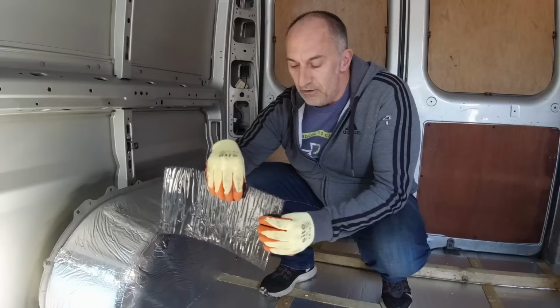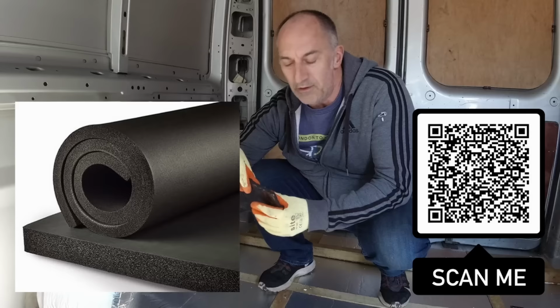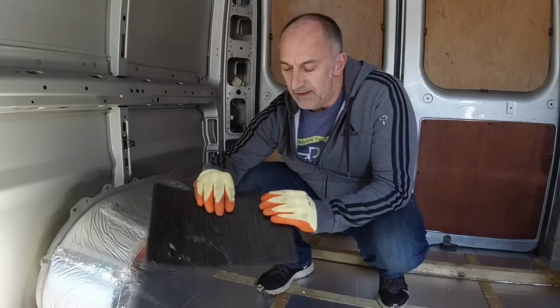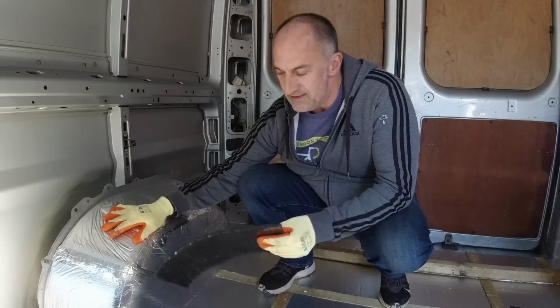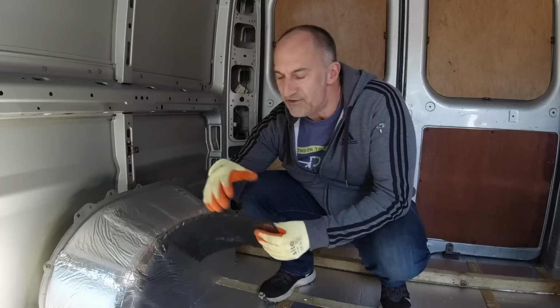So I'm going to use this 10mm closed cell foam. It's a dense neoprene foam. And it will do a number of jobs for us in one application. It's self-adhesive, so it sticks to the profile of these wheel arches nicely. It's easy to apply. The foam will act as a sound absorbing material, so that road noise that's coming through the body of the van will be absorbed by this 10mm foam. That's going to make it a lot quieter inside the van.